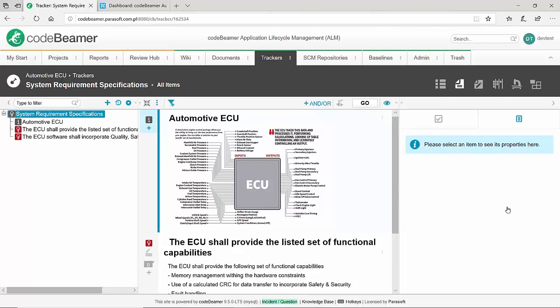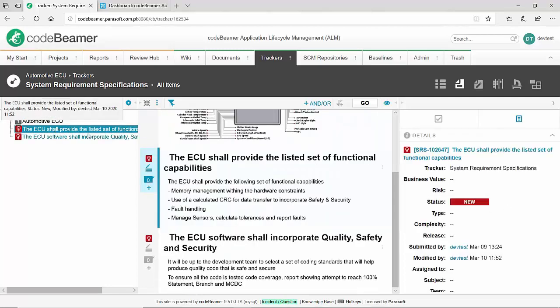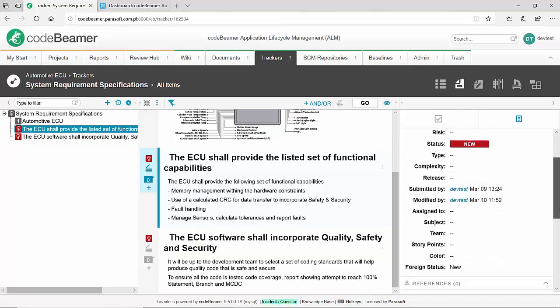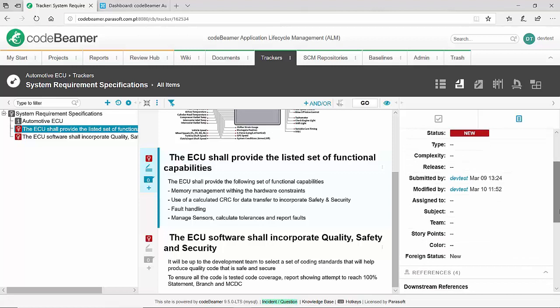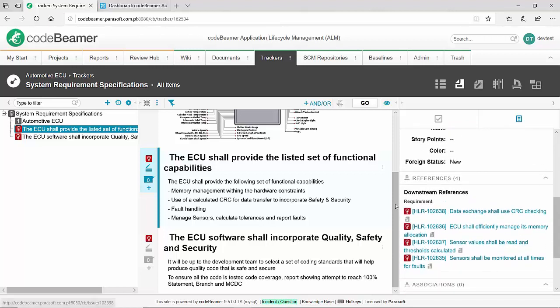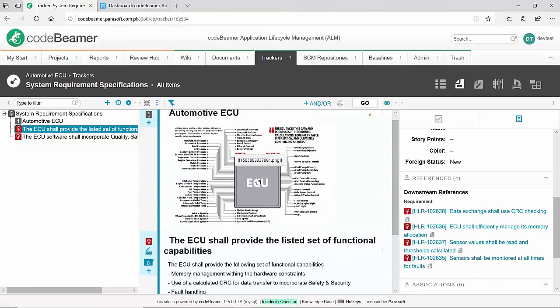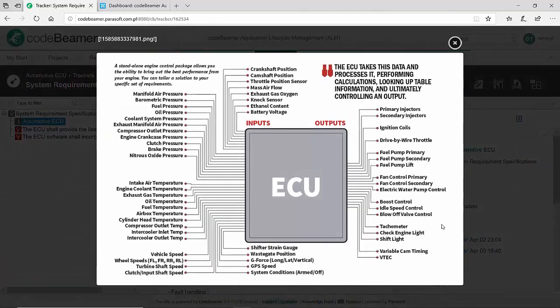Here we see that particular document, and we see that we have just two simple, very high level system requirements. You see the verbiage, and on the right hand side, you see the attributes associated with the requirement. These are highly customizable. You can add lots of different attributes to fit the industry or domain that you're working with. Now they have downstream references. So this is now the beginning of that traceability from my system to my high level. These are decomposed requirements. And on these graphics, it's really great. You can simply click on them, make them larger so you can see here.